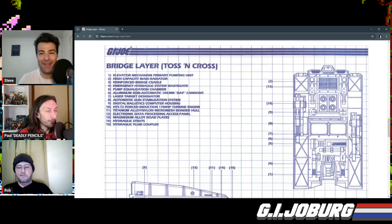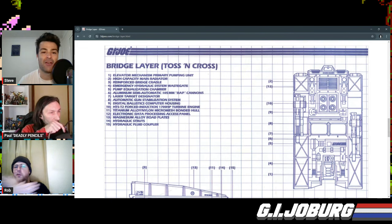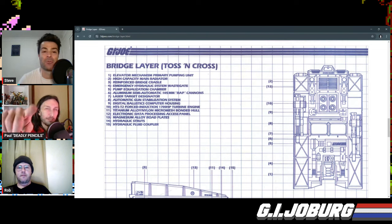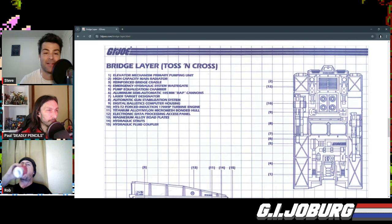But this bridge layer, points to you. They've GI Joed it up because it's got two cannons that fire RAP, which are rocket-assisted projectiles. For anyone in the dark, a rocket-assisted projectile is like a shell, but it's got a rocket engine in it to increase its range, presumably. Basically, what happens to Rob after spicy food? So true. And they're chambered at 105 millimeters, which brings it pretty much up to almost main battle tank size. Maybe not a modern battle tank. I think I'm speaking out of turn perhaps, but I think the Abrams has a 120 millimeter. My goodness. Not far off, 15 mils shy of a main battle tank's big gun.